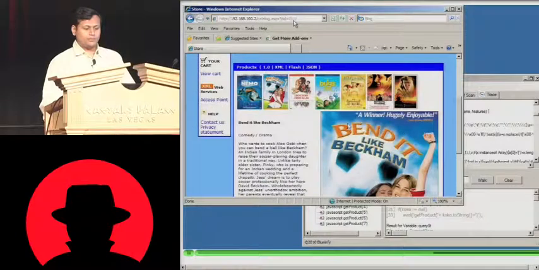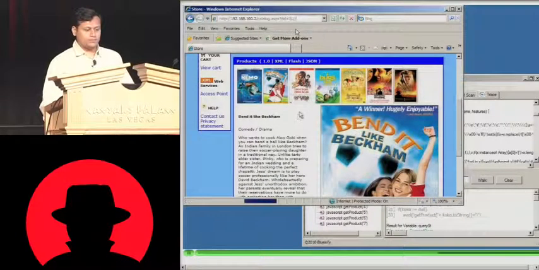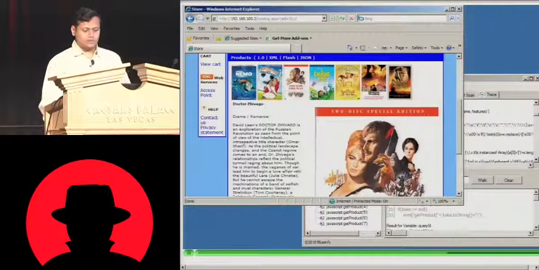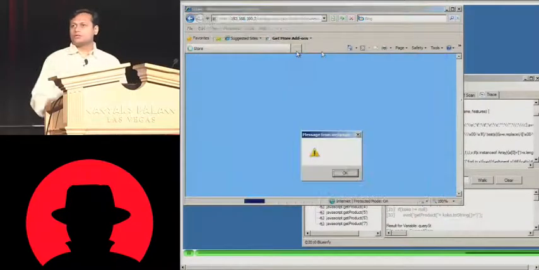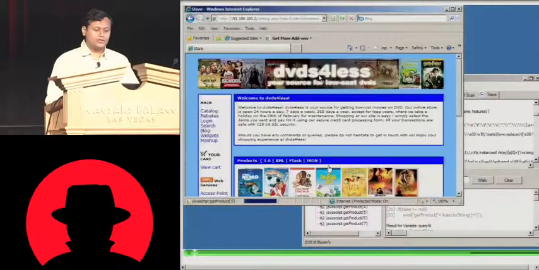This is the place where we can start playing around. So instead of a 2, if we do a 3, you can see we are looking at the third product now. So all this is happening in the DOM. Now we start injecting our script here. So we say, okay, alert document.cookie, or whatever malicious script you want to inject here, you can inject, and it will start executing in your current DOM structure.